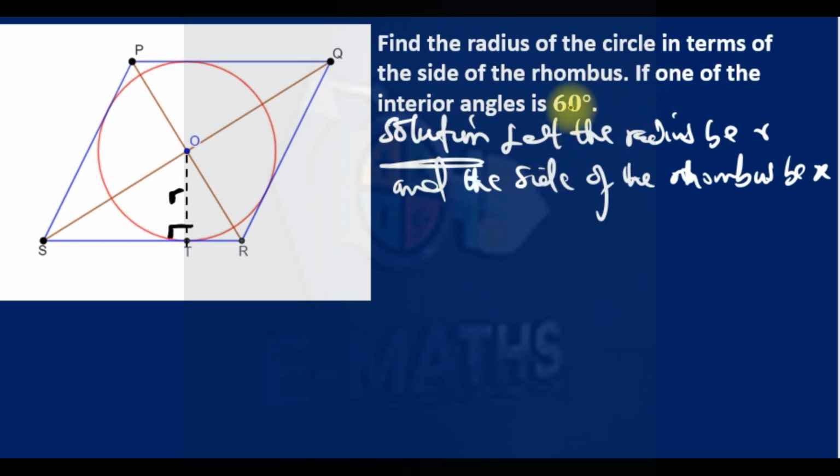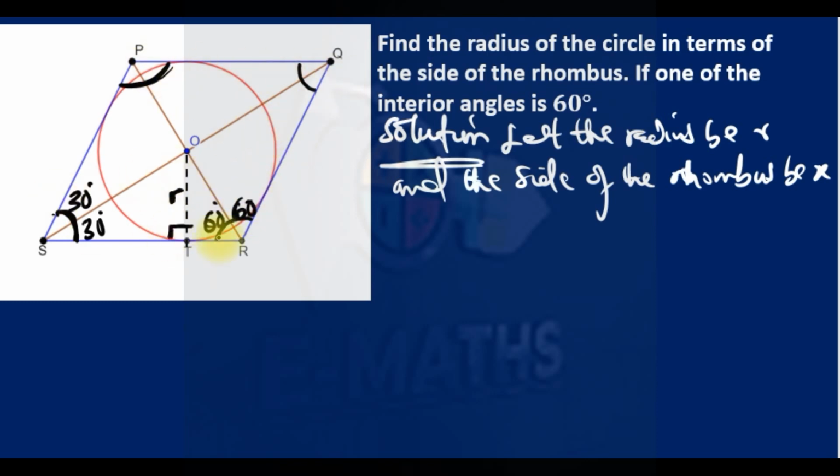And remember, they said one of the interior angles is 60. I think the smaller one, this is 60. This is also 60. And since here is 60, here will be 120. That's the consecutive angle theorem. In any parallelogram, if you add these two angles, always 180. Here is also 120, as opposite angles are congruent. And the diagonal bisects the vertex angle. So since this is 60, this should be 30. And since this is 120, this is 60.